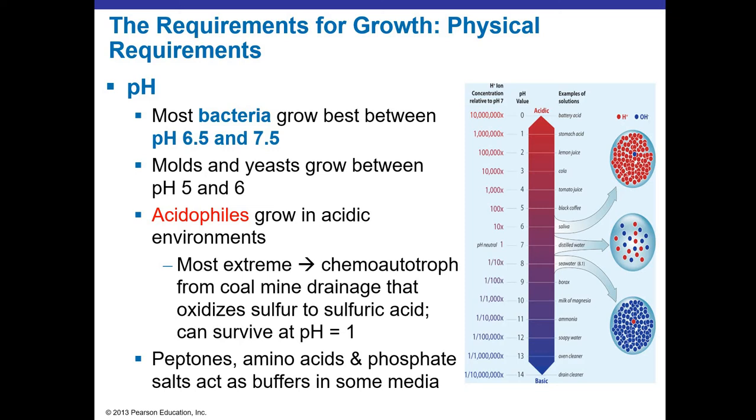It's really hard to get anything down to that low of a pH, so this is basically pure sulfuric acid that you would think would just kill everything, yet we have some of these extreme bacteria that are able to survive. In the lab, when we have culture media, whether it's in liquid form or whether it's in agar plates, we have to incorporate things like peptones and amino acids and phosphate salts. These, not only are they nutritional value, but they also act as buffers in the media so that you don't have pH swings that would be detrimental to the growth of the organisms.